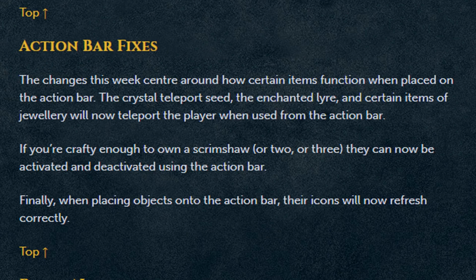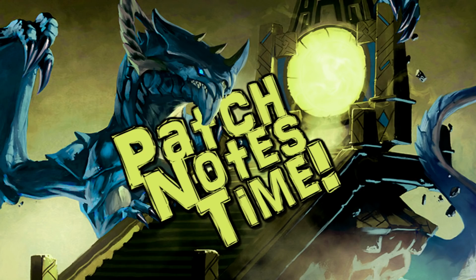Moving on, we got the action bar fixes. This focuses around how certain items function when placed on the action bar. Things like the Crystal Teleport Seed, the Enchanted Lyre, and certain items such as other jewelry will now teleport when used from the action bar. Also, if you have any scrimshaws of any sort, they can now be activated and deactivated using the action bar. And finally, when placing objects onto an action bar, their icons will now refresh correctly. So that's the gist of your main update.